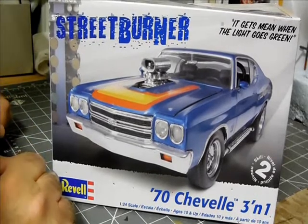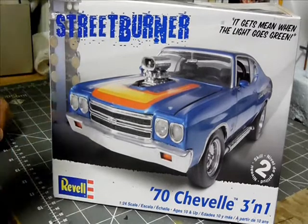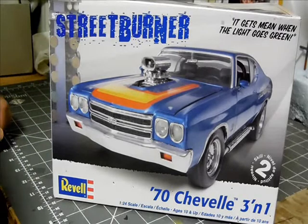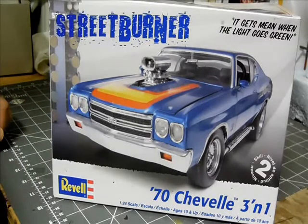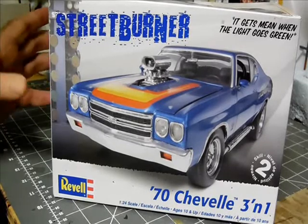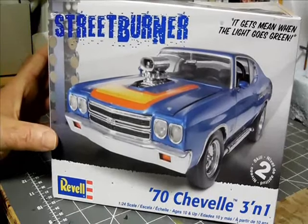It is Saturday and I'm just giving you the final on the 70s Chevelle Street Burner by Revell. I just thought I'd show you how it came out. It's not too bad, so everything seemed to turn out okay. I didn't screw it up too horribly bad, I don't think. I'll just let you guys see it.